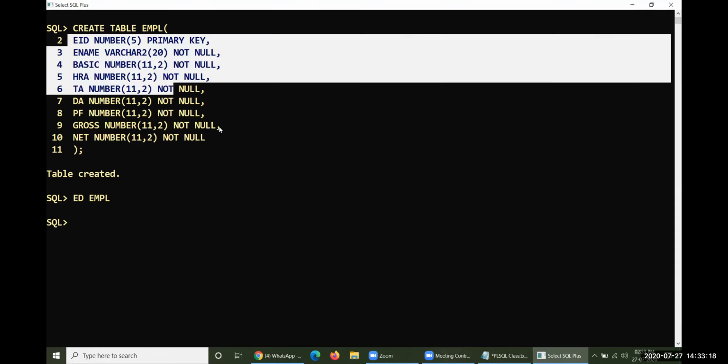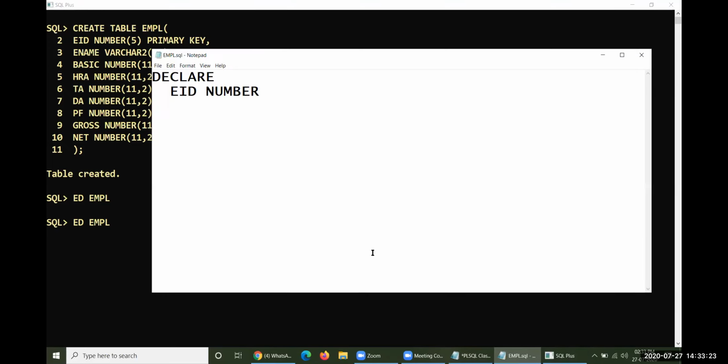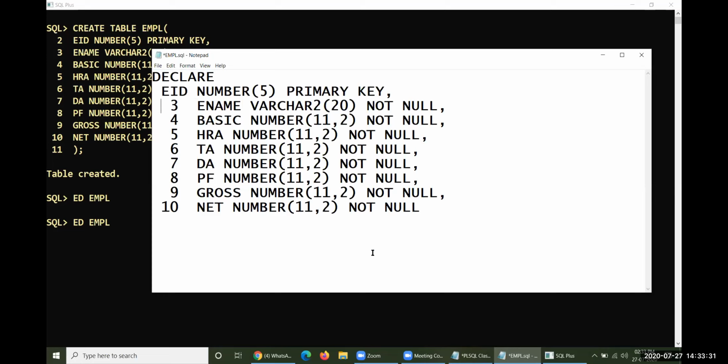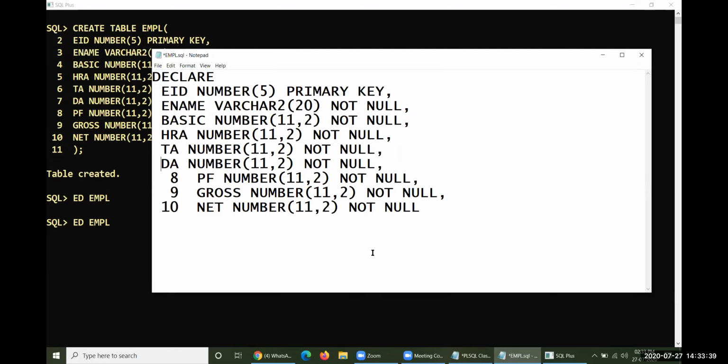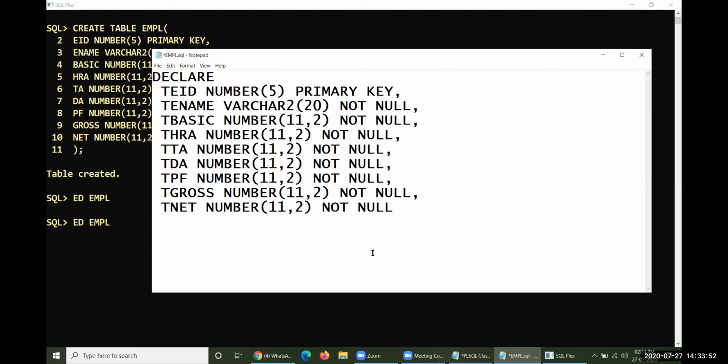I'd like to copy everything because I am unable to write it so many times. Declare: EID, employee name, then basic salary, and then HRA, TA, DA, and the PF, then gross salary, and then net salary. Everything is there with me. Let me add T for everything, because temporary. That is the intention of this one here.